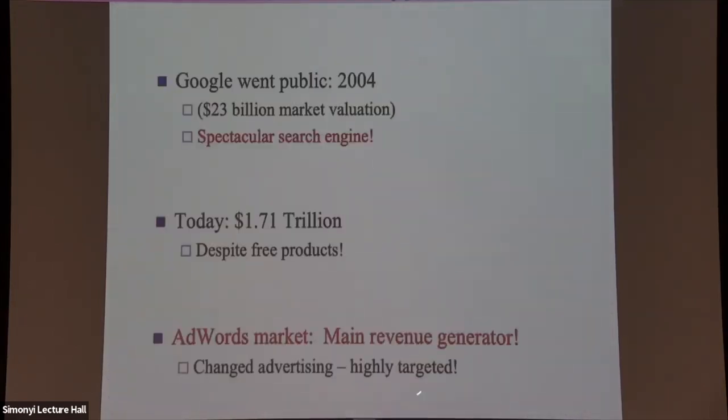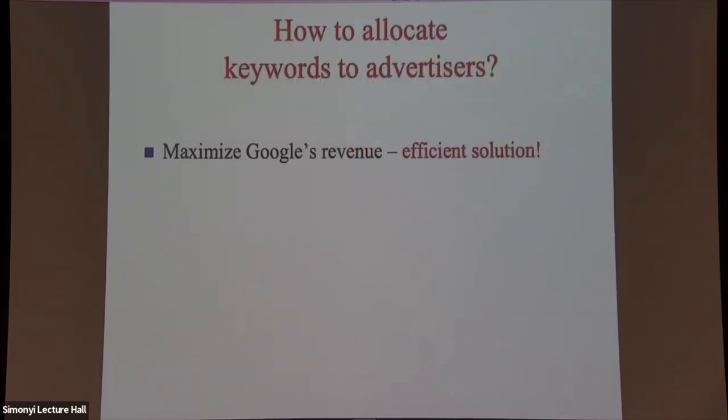And so what happens is that advertising became highly targeted. Earlier, the way you did advertising is you put up a big billboard and millions see it and a few hundred buy that car. But the corner pizza store guy cannot put up a big billboard on the corner, and the maid who wants to get some more jobs cannot put up billboards or have any other way of advertising. So for all of them, Google was transformative for their businesses. The basic computational question in keywords is how to allocate keywords to advertisers.